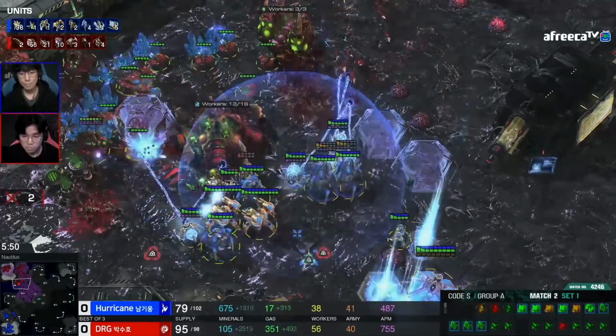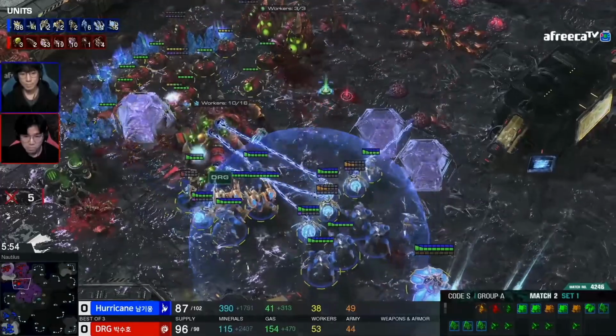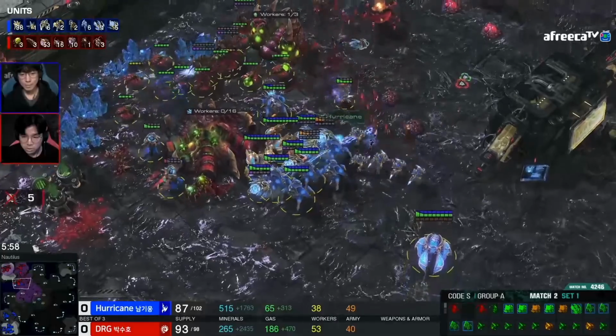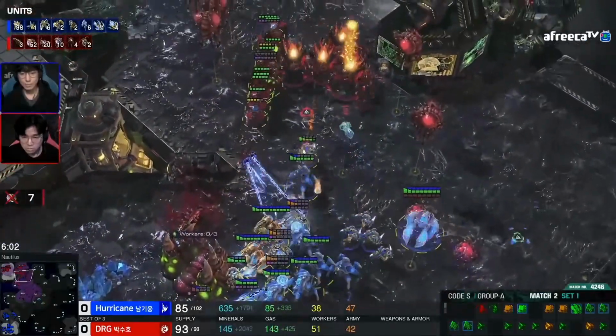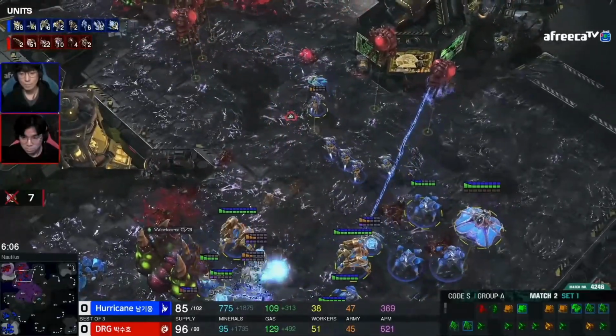The Immortals are in a pretty good position. Yeah, DRG just does not have many units. Like, he has 19 lings right now, and that's it. It seems like Hurricane's just going to smash through this. This looks pretty fearsome. I don't think DRG was expecting this. I was talking earlier about how he tends to hold a lot of stuff off.